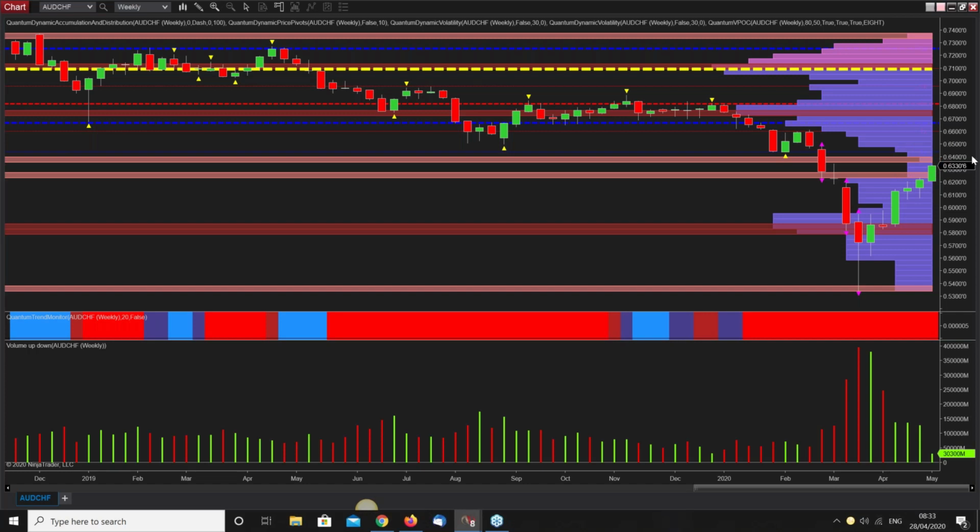And remember also, a slower time frame will always trump a faster time frame. So in the context of this position, holding it for weeks, the weekly chart is going to dominate the daily chart. If I've got strong weekly resistance, something that is going to cause a very strong barrier on the weekly chart, it's going to cause more of a problem to me than whatever is on the daily chart.